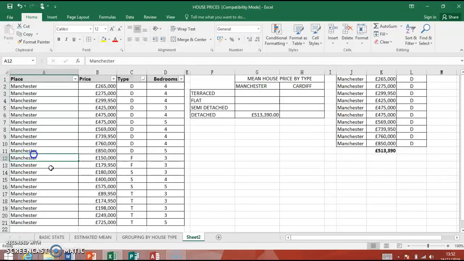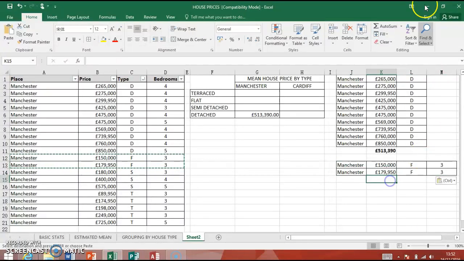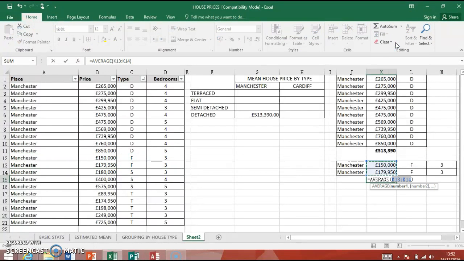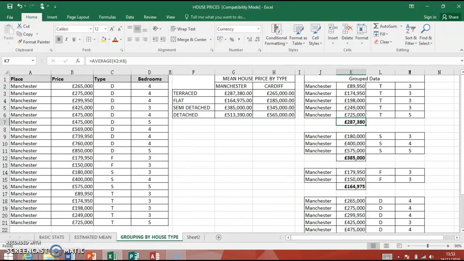Then you do the same with the other, so I'll only do one more, because we'll be here forever otherwise. So I'm going to copy that, and I'm going to pop that over here, like I did before. Go up and work out the average for that. So make sure you're on the home tab ribbon here, drop down menu there, we've got the average, it works it out for you. So we've got that there. We can then go back, so that was flats, so Manchester flats equals that there, and you do the same with the others. Okay, so what you'd eventually have is your groups by type there.